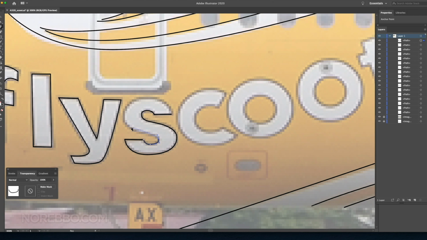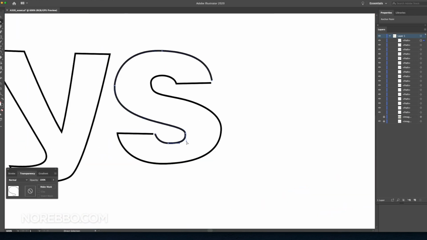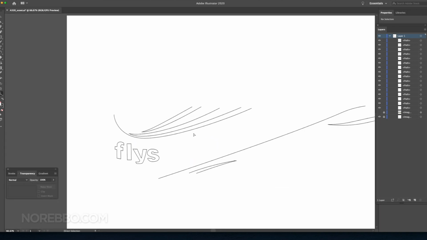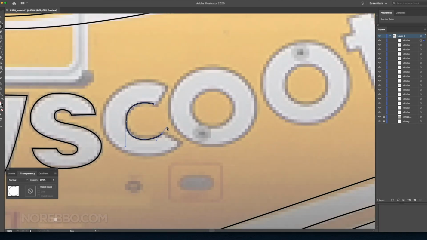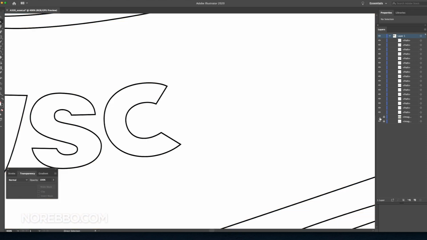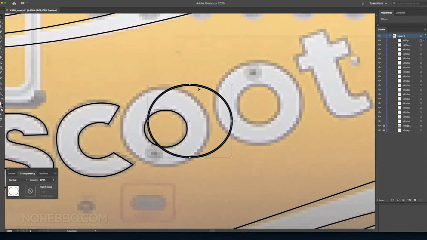And this is where good reference material comes in. This photo that I'm using is fairly high resolution. It looks good. You know, it's not really high resolution, but it was good enough to help me get these letters looking halfway decent. And for this particular livery, this was the bulk of the work right here. This tracing of this Fly Scoot text took approximately 1 hour, I believe. And it was migraine inducing. So my head was hurting after I got done with this, but I was happy with the results.